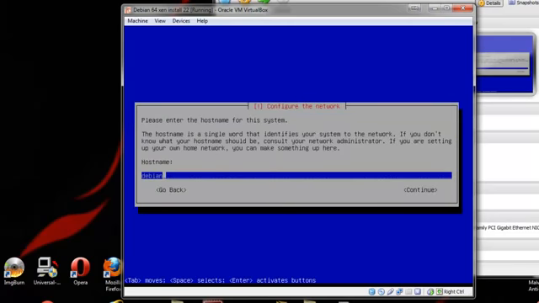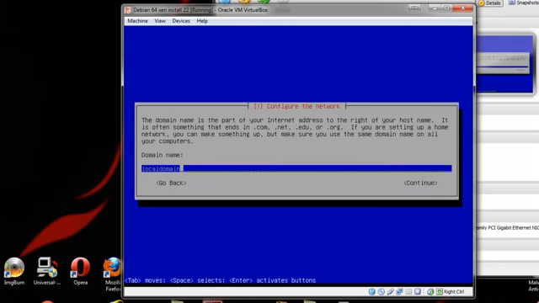The hostname will be Debian Xen, let's say, we call it. I'm going to connect to the domain which I already have, which is called comhost.com.